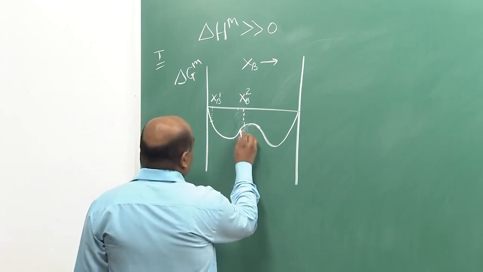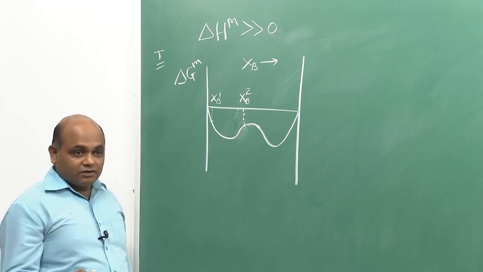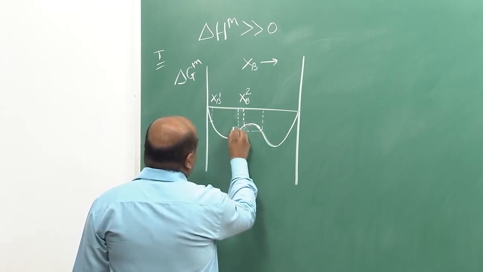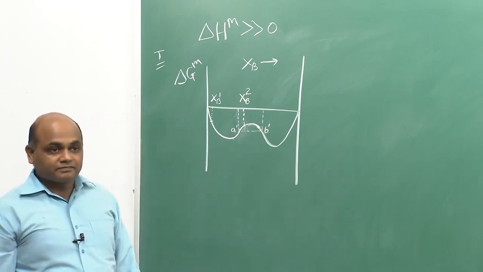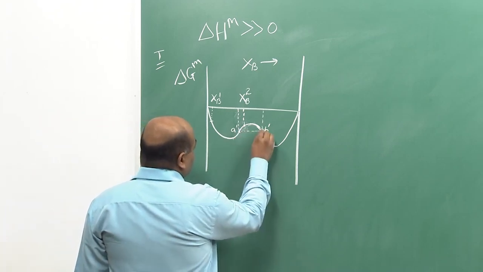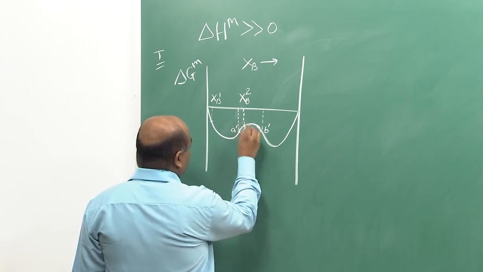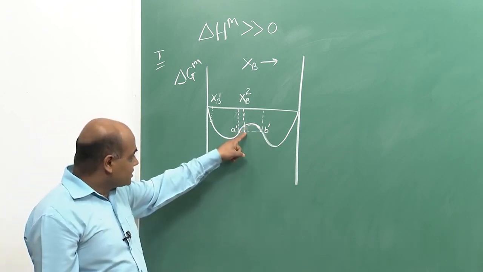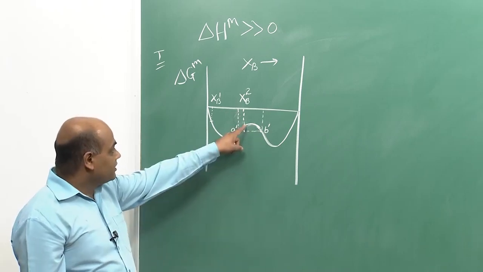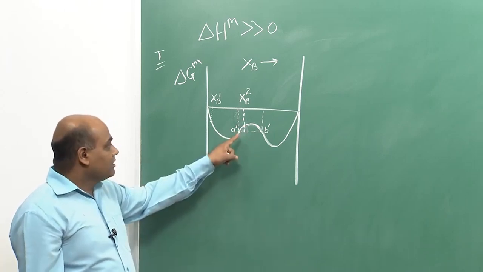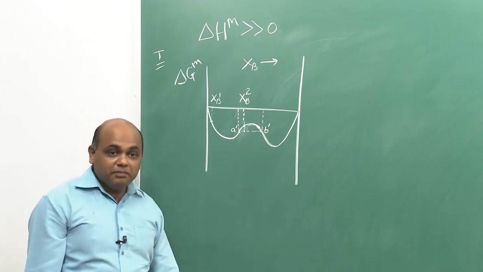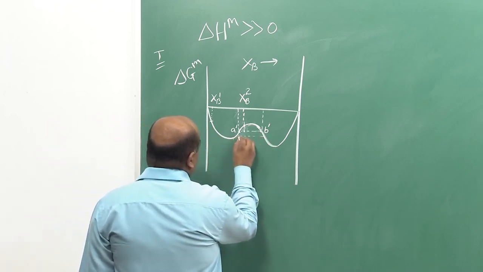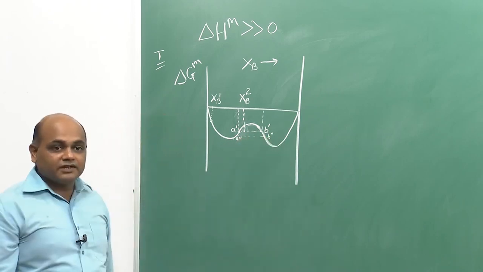So, what if the solution with this composition splits into two different compositions? Obviously, in order to keep mass balance, one has to be A rich, the other has to be B rich. So, suppose it splits into two compositions, let us call this A prime and B prime. The total Gibbs free energy now is lying along this line joining A prime and B prime, and where it intersects this xb2 line. We have seen by splitting into A prime and B prime, there is a decrease in Gibbs free energy, right. So, there is a tendency for this solution to split into two different solutions, one with composition which is rich in A, the other richer in B. Now, this can continue, it can further split, right. Instead of A prime B prime, it can split into, let us call this A double prime B double prime, and there is a further decrease in Gibbs free energy.